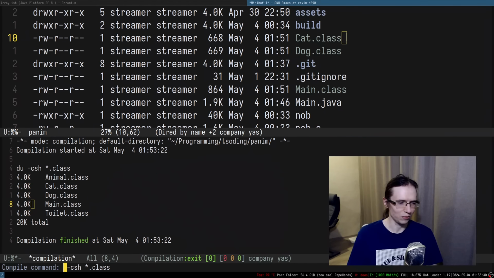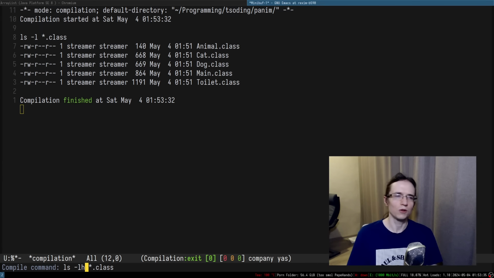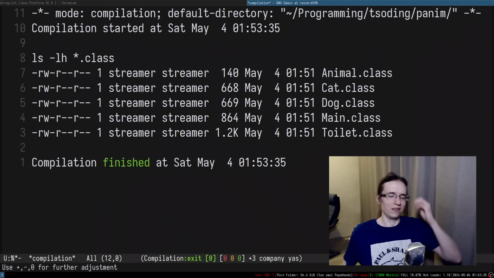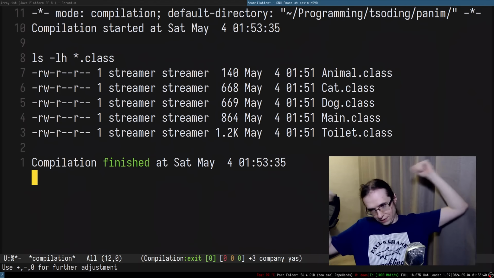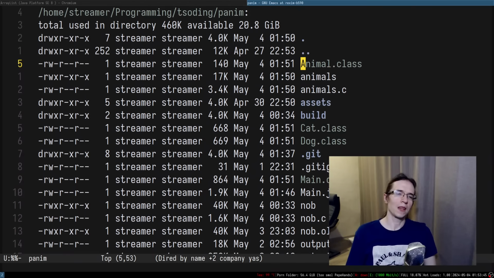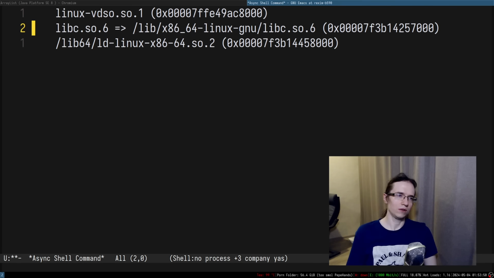Can I just do something like... No. So it's fine. It's actually smaller. It's a disk size, I guess. But then anyway, do we include the JVM? Because the JVM is a huge thing, right? So this binary depends only on what? It depends on libc, right? And on the Linux kernel.